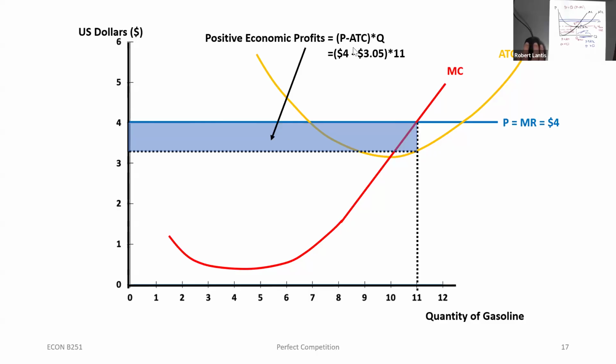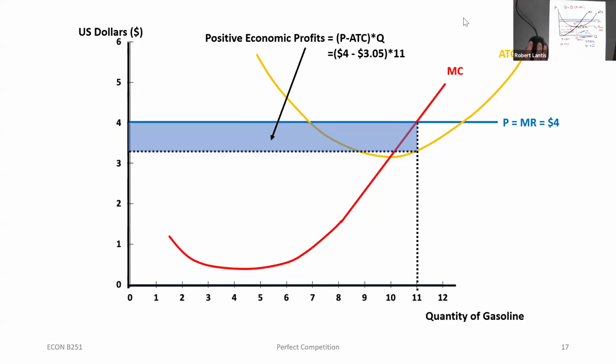Another way of thinking about that is price is essentially our average revenue. So if you take the difference between your average per unit revenue and your average per unit costs, that's essentially your average per unit profits. Well, if this is how much I'm making per unit and I multiply it by the number of units I have, that would give me my profits.